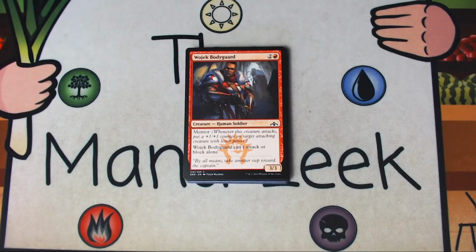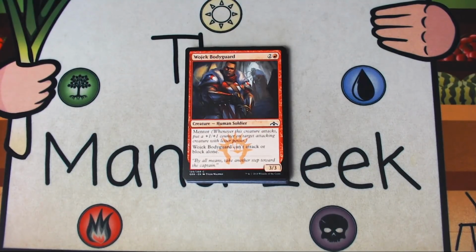Up next is Wojek Bodyguard. Wojek Bodyguard is 2 and a red for a creature, Human Soldier. It's a 3/3 with Mentor, but it can't attack or block alone, which is meaningless in Boros because you're attacking with other creatures all the time, non-stop. The downside can definitely show up.